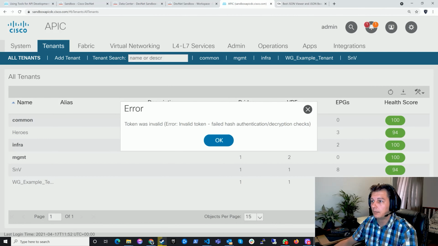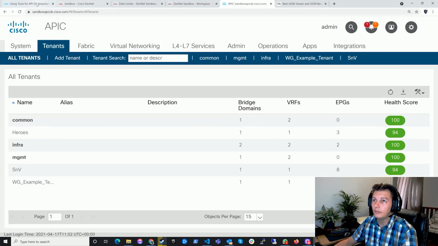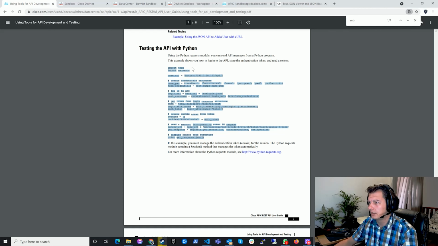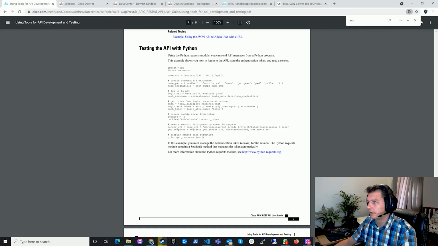So here's the APIC, and we're going to be using some of this information. I prefer a different version of how to interact with requests, but you will see. We'll build it step by step and make it work and handle any errors that might come up.